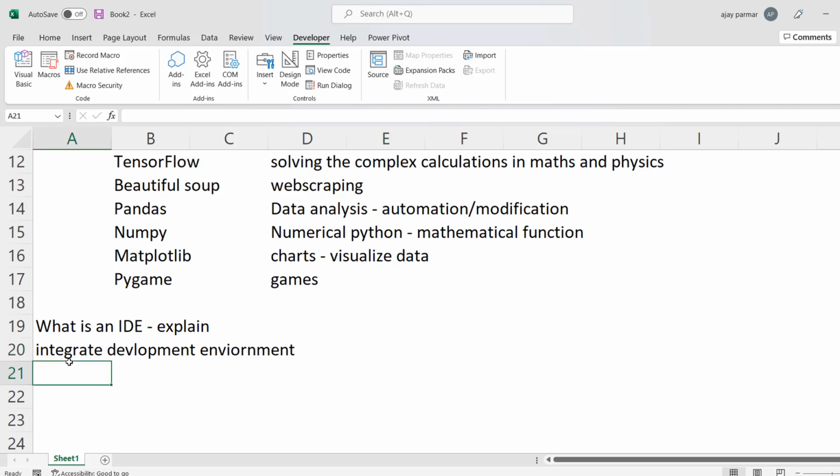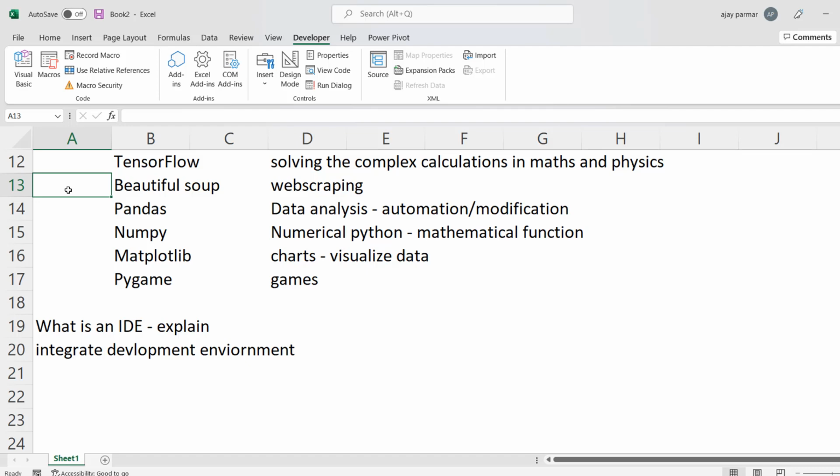Now in Python, the definition remains the same, but Python can be written in various IDEs. It's not just one. For example, VBA is written only in Excel, you can't write VBA anywhere else. Same way with SQL Server.